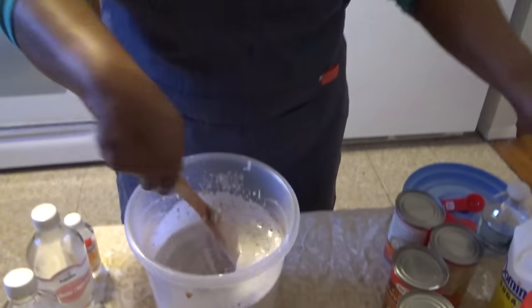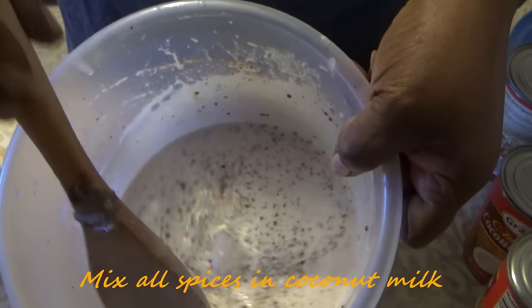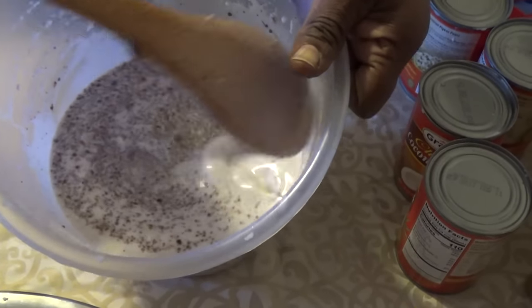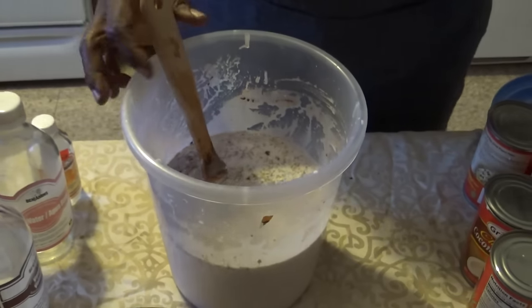All right, so now she is blending all of these together. And believe me, people, it smells so good. It looks so good. It probably tastes very good too, right, June? Very, very good. Creamy and nice. Always come back and ask for some more.